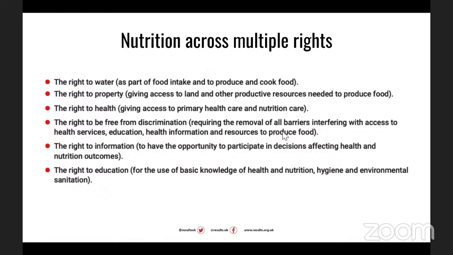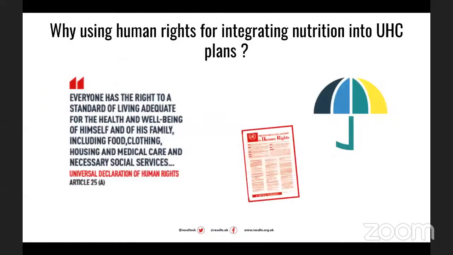For the purpose of our event today, let's focus on the links between nutrition and UHC and the purpose of a rights-based approach in this context. Next slide, please. We've learned that good nutrition is essential to achieve a set of different human rights and the highest achievable standard of health. Now, universal health coverage is achieved when all people can use the health services they need, from promotion, prevention, treatment, rehabilitation, and palliation services, that are of sufficient quality to be effective and do not expose people to financial hardship.